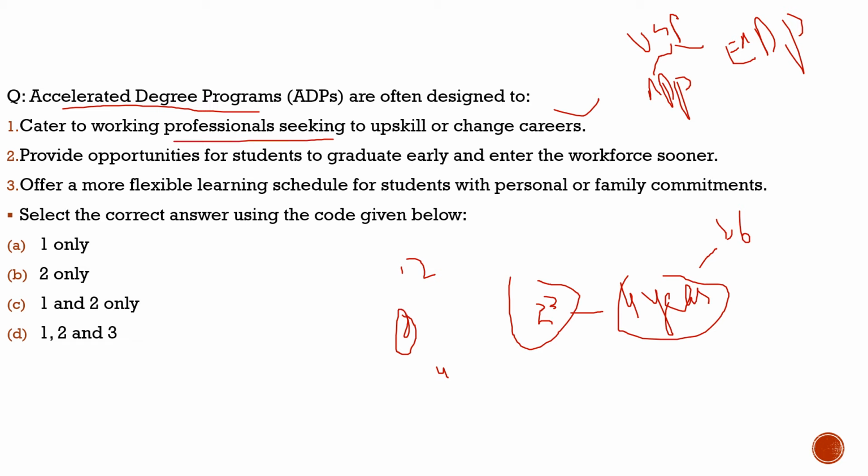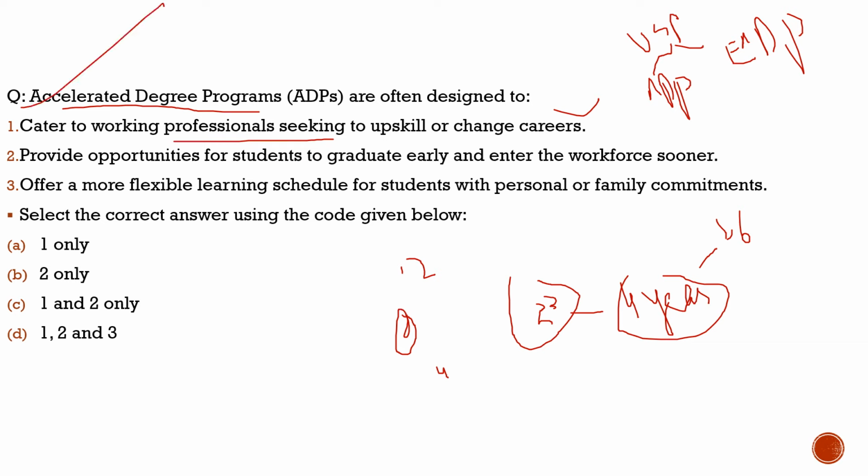But in our country, we believe in going with the flow. Everybody was going for the BTech, so I was also told to go for the BTech. Whatever your passion was, keep that aside. If right now I wanted to go for the LLB course, and I know it would take 5 years, but if a program is there where I can do it in 2 to 3 years, then it would ease my tension. I can go for that, so it would help me. It would cater to working professionals seeking to upskill or change careers. 100% correct. Nothing wrong with this statement.